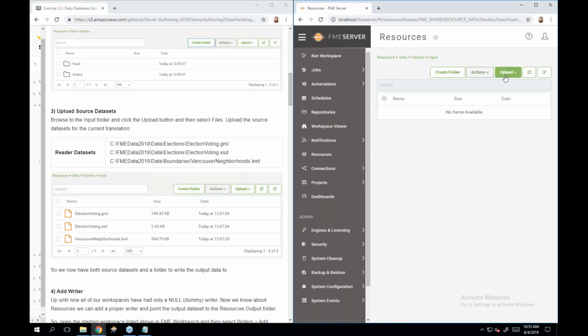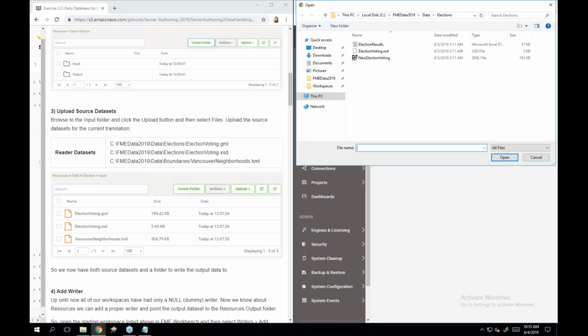We can then go ahead and upload the election voting and also the Vancouver neighborhoods files. So we can select Files, and firstly we'll upload the election voting one. That's in FME Data 2019, Data, Elections.